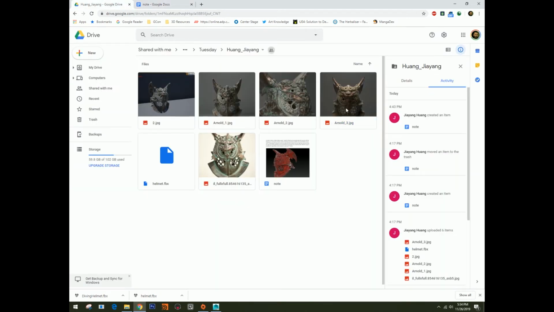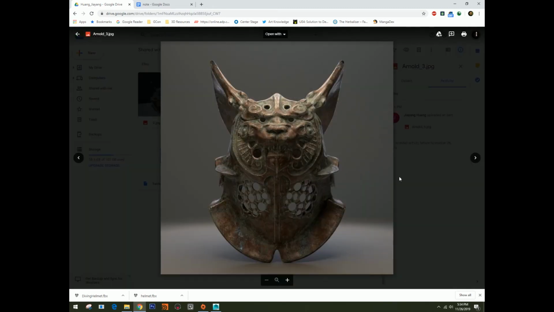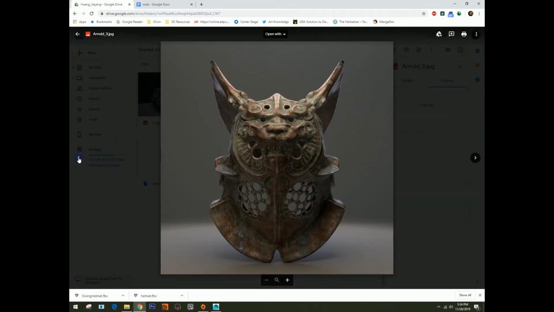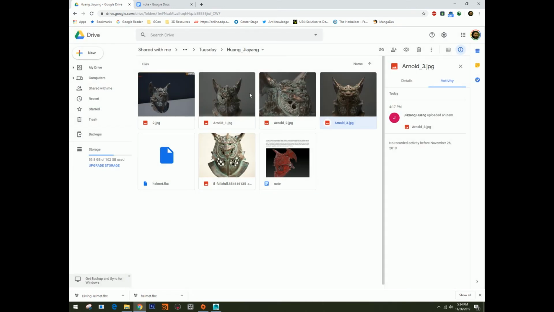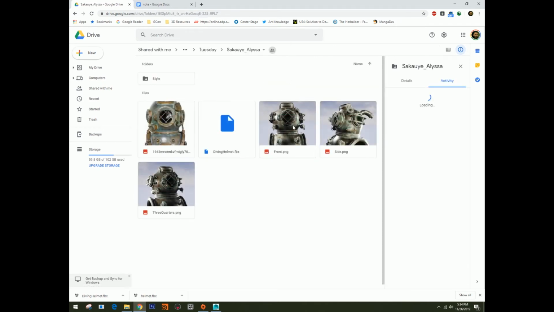So yeah, nice work. These are called Arnold, so they're not Marmoset. I did not notice that. But yeah, I would say for your final render, if you're doing a game asset, it needs to be rendered in a real-time engine, not in Arnold or whatever. That's definitely something that people will want to see in a portfolio. But the renders are good regardless, and it's a really nice piece. So good work. Moving on to this one, the diving helmet.